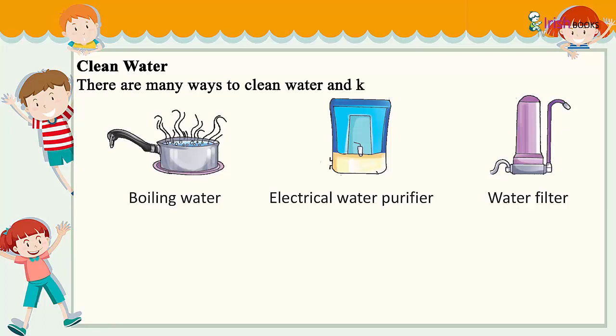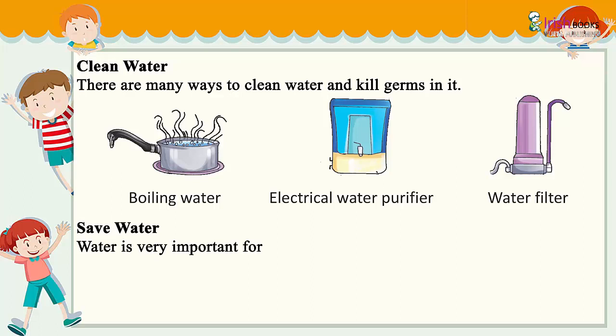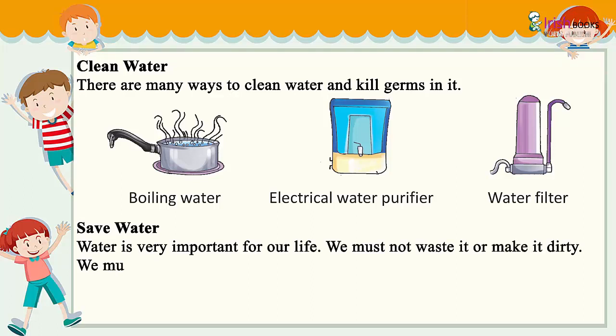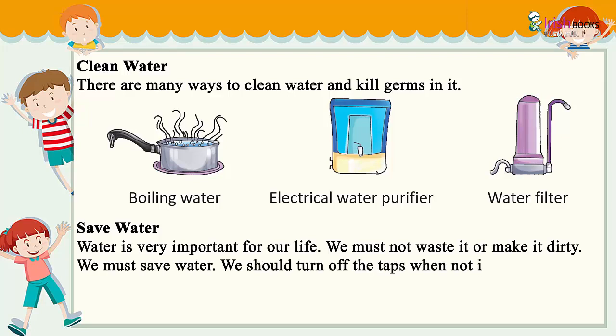Clean water. We should always drink clean water. There are many ways to clean water and kill germs in it. Boiling water, electrical water purifier, water filter. Save water. Water is very important for our life. We must not waste it or make it dirty. We must save water. We should turn off the taps when not in use.